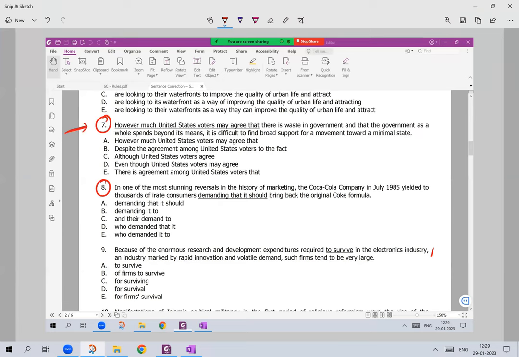Question number 7 is already done, but try to reinforce the knowledge as to what we have done, what reasoning we had, and then try to solve question number 8. It will be very clear. Take 4 minutes for this, nothing more than that. I'll start speaking at 12:30, it is 12:34.